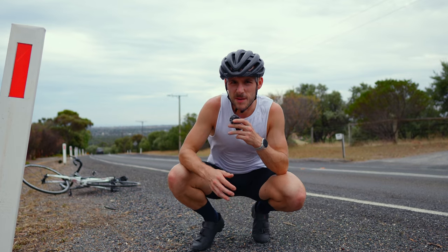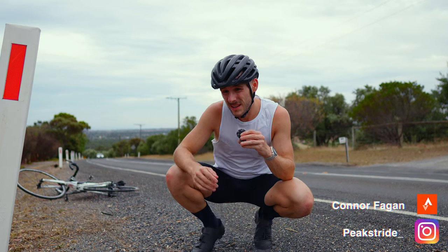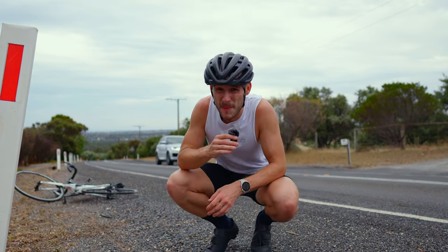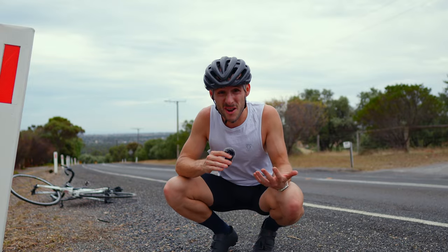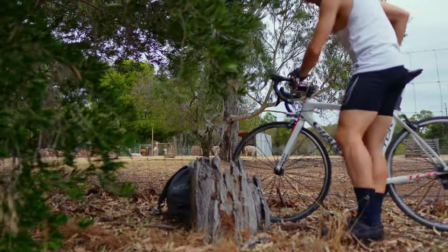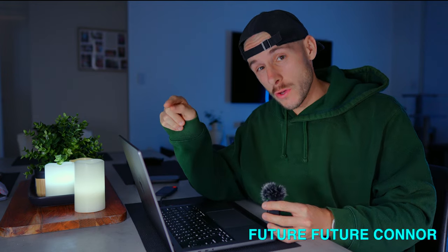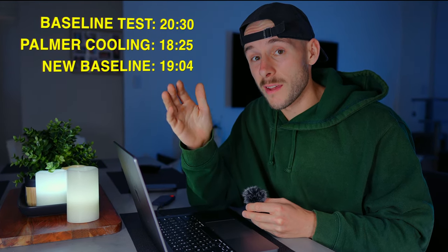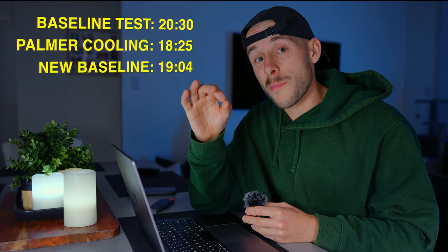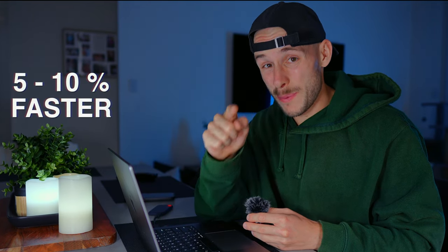I got 18 minutes and 25 seconds — that's like a 10% improvement. My pedal fell off halfway up so I lost a bit of power there, but still a big improvement just from holding a drink bottle and swapping hands every 30 seconds. I did a third time trial the following night because it was 35 degrees again and I got 19 minutes and 4 seconds without palmer cooling. So it seems that palmer cooling is actually five to ten percent faster in a 20 minute time trial — legitimate science, peer review that.